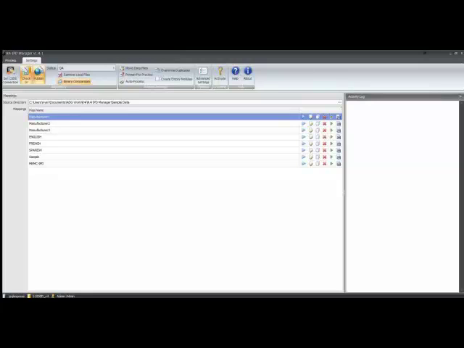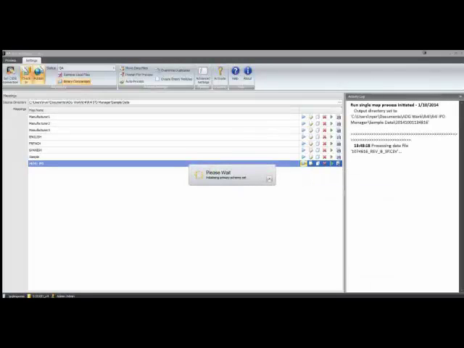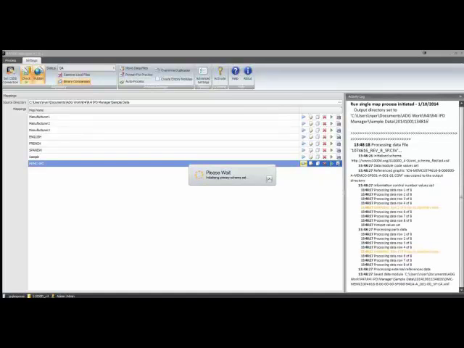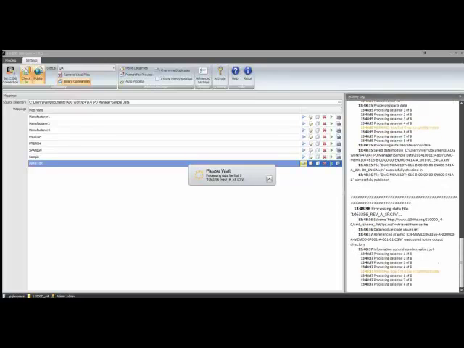Now you can have multiple mappings, as I've got inside my IPD manager, and depending on the content that you are needing to convert, you can choose which one it is. For this demonstration, I'm going to use this mapping here. You simply click on run, and it will then allow you to process all of the converted content inside your source directory. At this point in time, it is converting all of your CSV files into S1000D version 4 IPD data modules. You can see during this process that there are 9 files that are being processed.